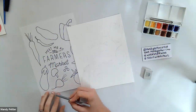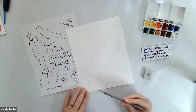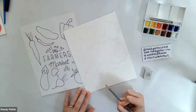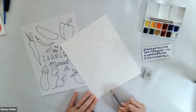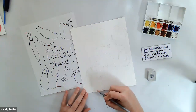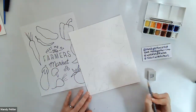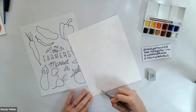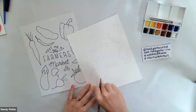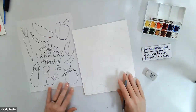And I'm going to do the radish. The radish has a subtle heart shape to it. So I'm going to start at the point and bring it up and give it a subtle heart-shaped curve, and then pull it back down to the point and give it a little root here. And then you can always make some adjustments, and I'll put in some of the greenery there, so I preserve that space for when we're ready for it. You can always make adjustments. I wanted to make mine a little bit wider. It's a little too skinny for a radish.